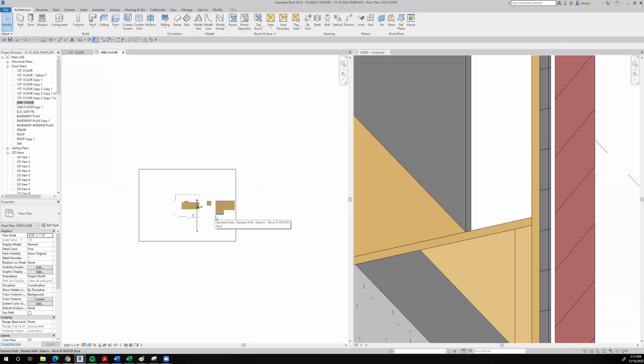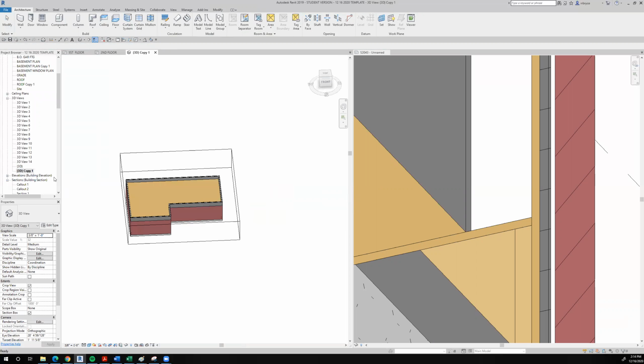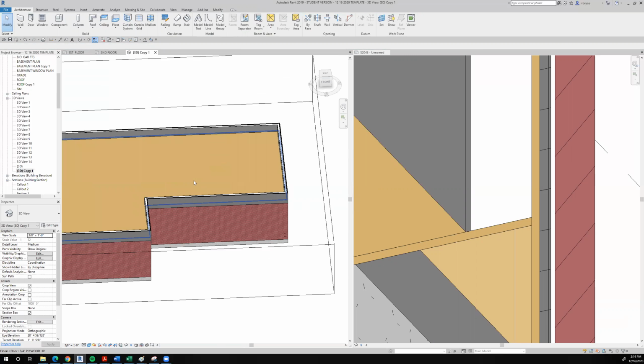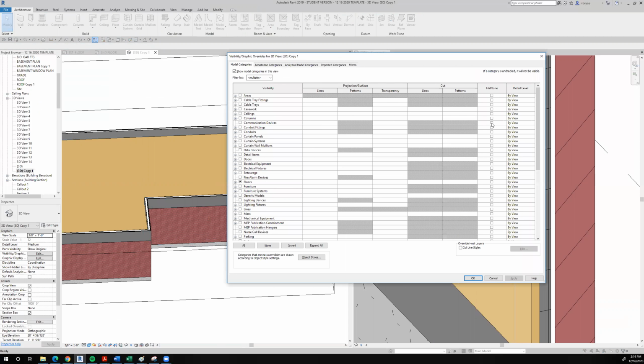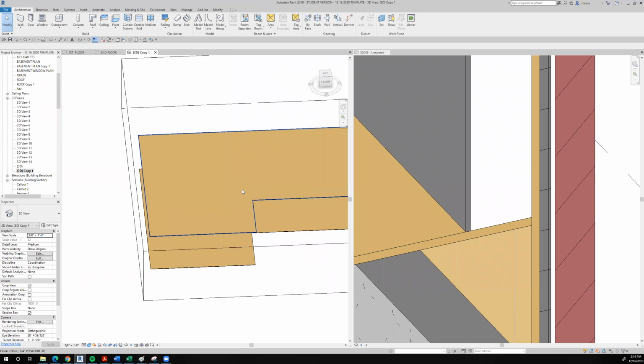All right, so now I have my second floor in there as well. So let's go now to the 3D view that I've created to see these. And I've got my two floors in there. And now I'm going to go back to VG, and I'm going to turn off my walls. So these are like layers in AutoCAD, but we call them families in Revit. So now I have my two floors here, my first floor, plywood subfloor, and my second, and it goes right to the edge of here.